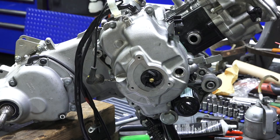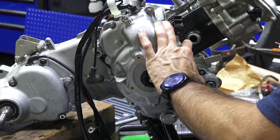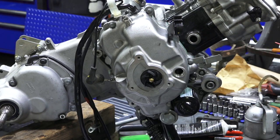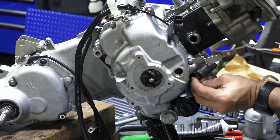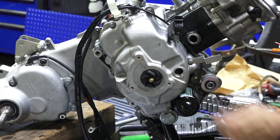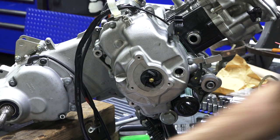Need a 21 millimeter socket. And you've got to be careful with these oil sensors. They're like a brake banjo. They can't be overtightened because they have a hollow shaft on them that allows the oil to go through. So this is the wire for the oil pressure sensor. Definitely make sure it's hooked up. You can verify that when you first turn the ignition on, when the scooter's all hooked up, the oil light is illuminated before you first start the motor. Very, very important.